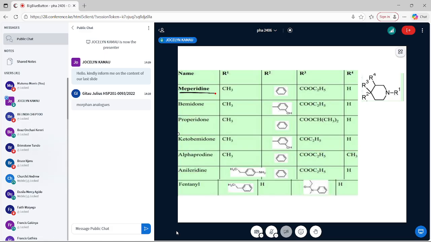When you go for your attachment, and for those who will have an opportunity of going to labor ward, they will find pethidine there, because pethidine has lower analgesic activity than morphine. So out of the analogs, we started with the morphinans, which had higher activity, and the benzomorphans had higher activity, but when we go to the actual 4-phenylpiperidines, we find that the activity is much lower than that of morphine. So meperidine or pethidine has much lower analgesic activity, much lower toxicity than morphine.